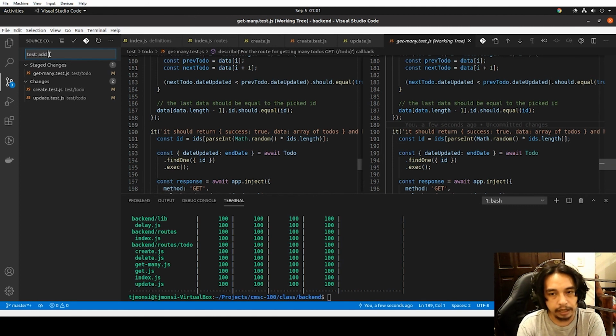Test, add test for getting, add test with end date.